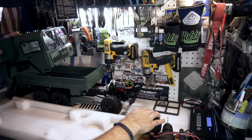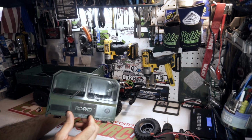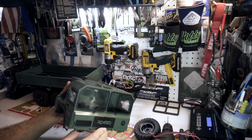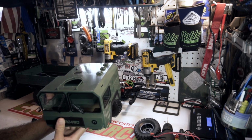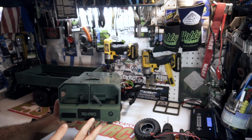All right, so let's get this plastic or this foam out of here. All right, so here's our cab. And the cab is looking good, man. Now, there's no interior, but there is a base for an interior. So you do have a floor pan and stuff in there. But it looks like you will need to come up with your own interior pieces, seats, things like that. Which, that's no big deal. So this cab looks epic.